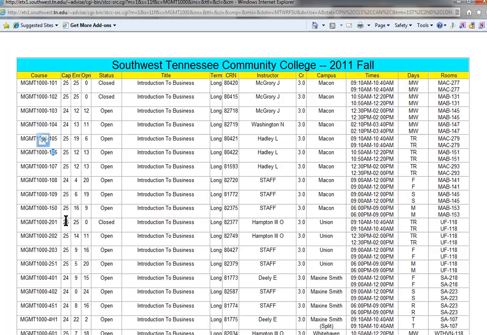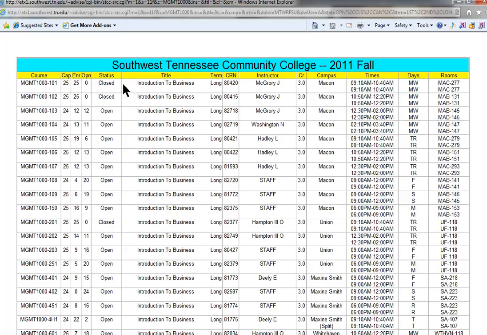Here's where it shows you how many people are allowed into the class, 25 in this case, and how many are, and I'm putting air quotes around this, how many are currently enrolled. I say currently because remember this data may be 1 or 2 days old. If you're trying to force your way into a class, you need to check the self-service system. Okay. It tells us that this class is currently closed, but like I said, you want to check the self-service system if you need live information or very current information.